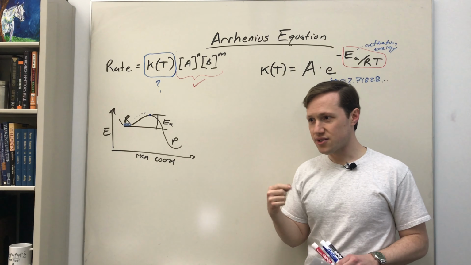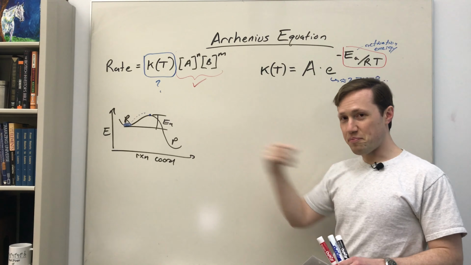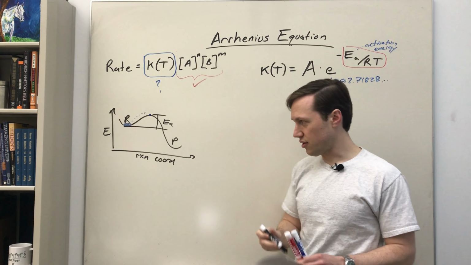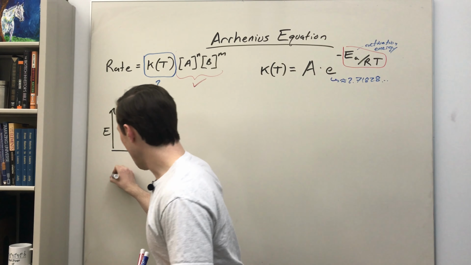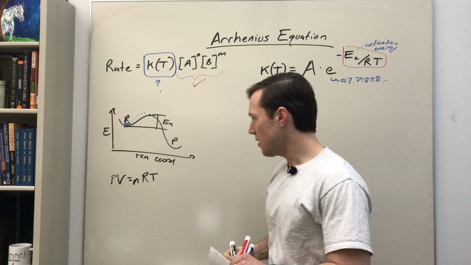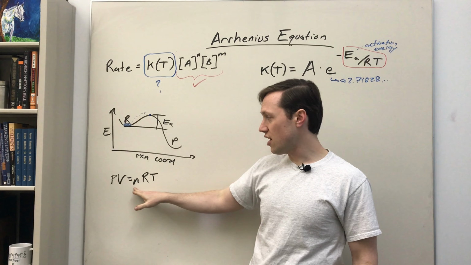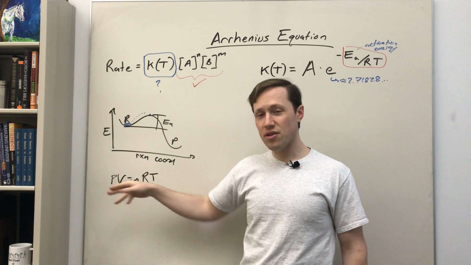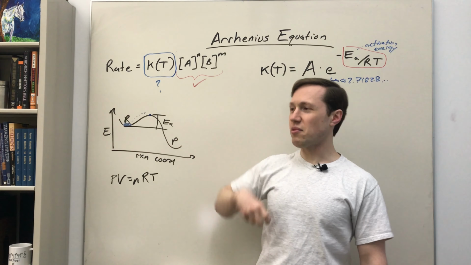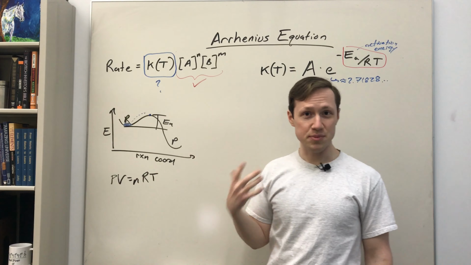What that's really telling us is that at higher temperatures, our molecules are bouncing around more. Think back to PV equals nRT, for instance. In that equation, if we raised the temperature and didn't change our number of molecules, then either the pressure or the volume would have to go up. The molecules were bouncing around more. They were bouncing off the sides of the container and either exerting pressure or expanding it.